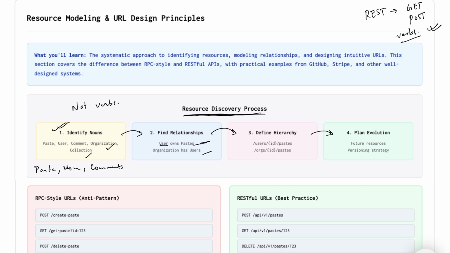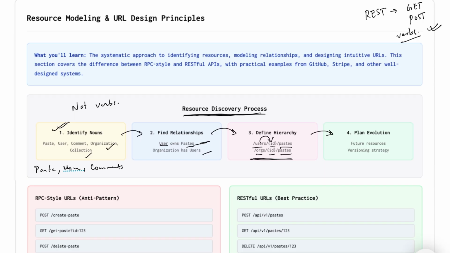As the user has pastes, in our URL we build it like user slash id, the particular user that we're looking at, and then what are the pastes that come under that user. Similarly, orgs slash id slash paste: under one organization or company, what are the pastes that its employees are creating. So this is what drives us to design the URL.